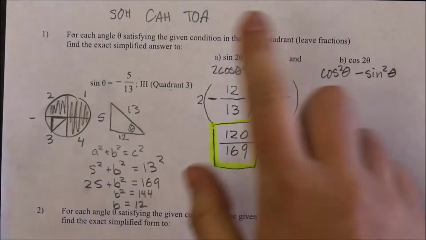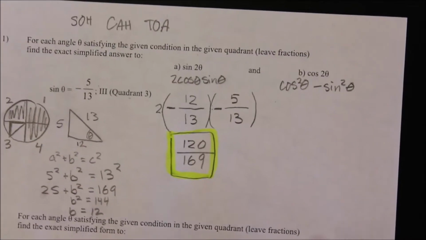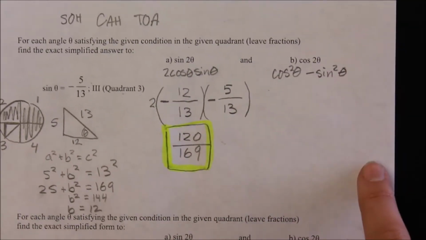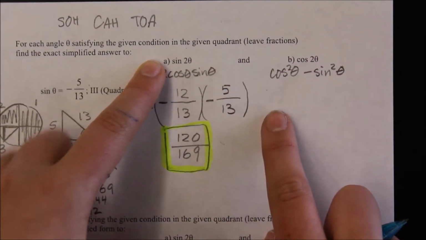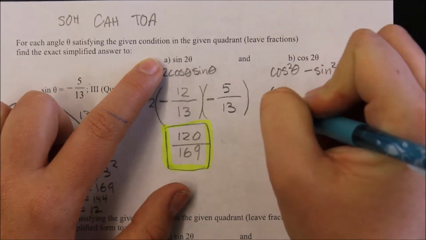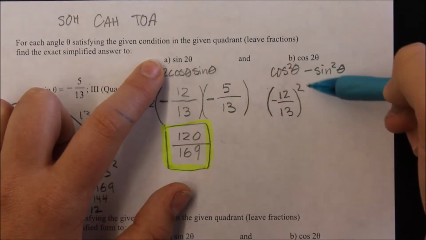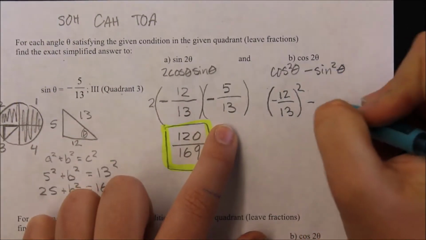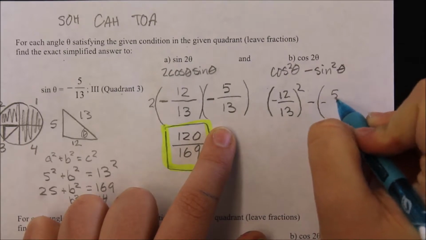Alright, so now we're moving on to the cosine 2. Once again, we plug in our cosine and sine where it says, but this time they have the squareds. What you need to understand is that when we plug these numbers in, it would be squared. And if our cosine and sine are negative, a negative squared would be positive. So you don't even have to write it as a negative squared. You could just write it as a positive squared if you want.